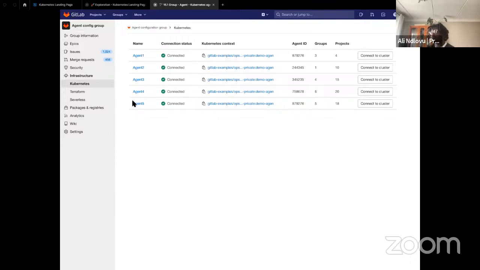how many groups and projects that is. And then we also wanted to have this connect to cluster button. At the time, users were going to have access to the config, and then they were going to be able to use whatever visualization tool they want to view cluster details. There was some confusion around that concept. Some users thought they would be taken somewhere where they could get credentials to connect to the cluster, and other users thought it would take them to a Kubernetes dashboard where they can actually view what is in the cluster.